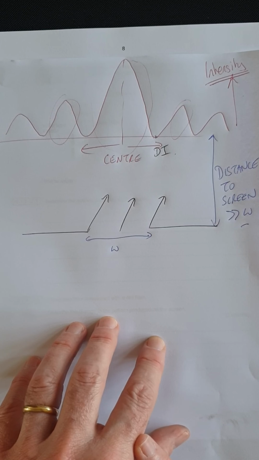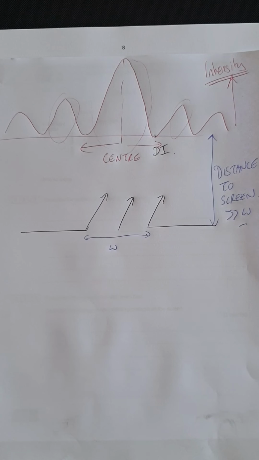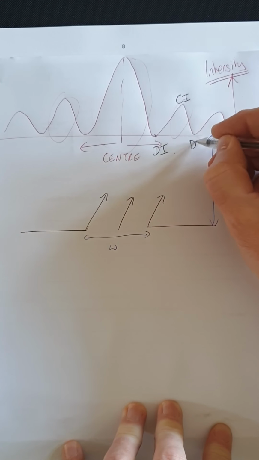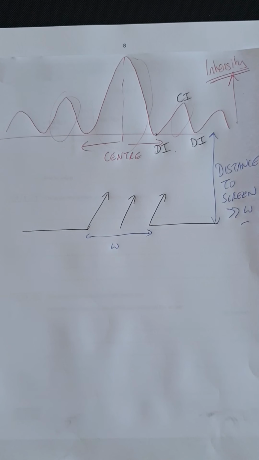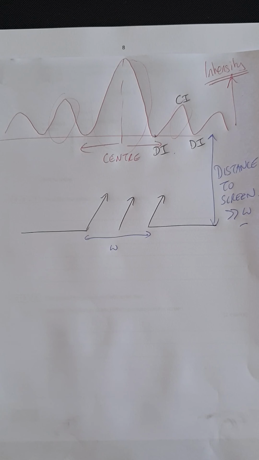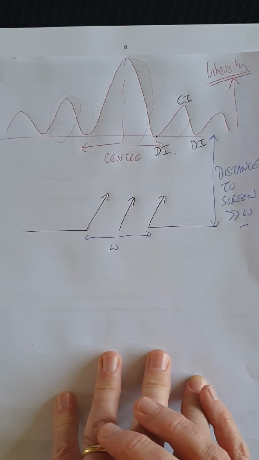Okay, now we've only got one wave, unlike in the double slit experiment, and yet I'm claiming that the reason why there are dark fringes and bright fringes is because of constructive and destructive interference. So this cannot be interference with a second coherent wave because we only have one slit. So essentially we're claiming that the light is interfering with other parts of the same light.